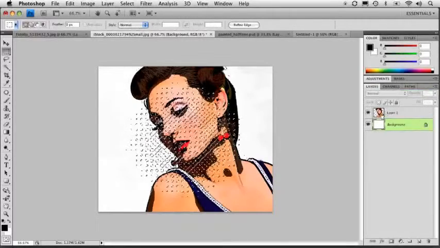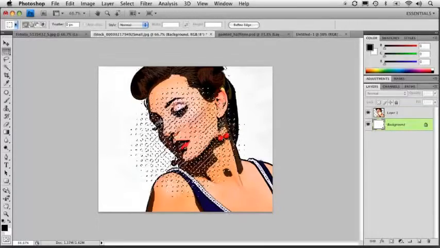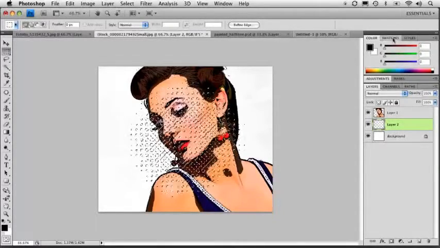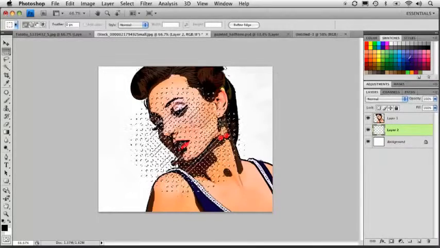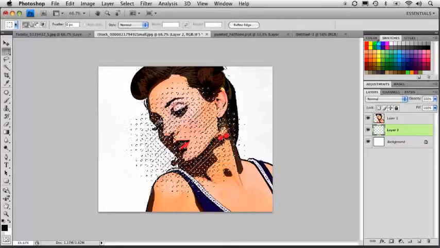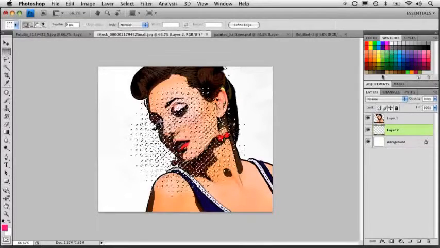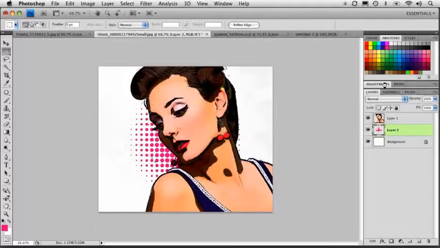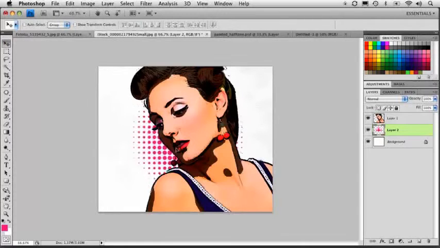Now I'm going to go into my Layers panel, and we want to create a new blank layer beneath the image layer. So I'm just going to click the New Layer icon with that background layer selected, and now we're on a blank layer. Well, let's just go over here and get a color to fill this in with. So let's choose, perhaps, let's go crazy and get this green here. This purple right here. That looks good. Now I'm just going to press Option Delete, and we'll go ahead and fill the selection in, and let's deselect to see what we've got. So there is our halftone pattern right there behind the image.